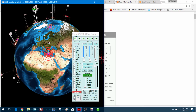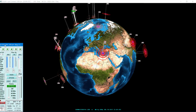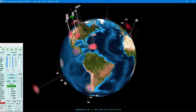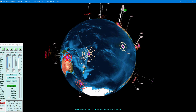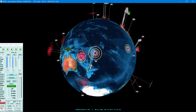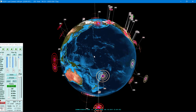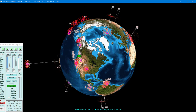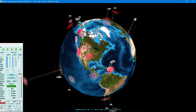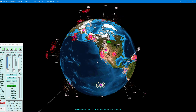And as far as the rest of the globe goes, taking a look at everything across here. A couple of deep earthquakes over here in this part of the world yesterday, like a 4.7 and a 4.6, with a shallower 5.5 occurring afterwards. Other than that, a little 4.5 up here around the North Pole region, just off to the east there, and you can see the activity ongoing at Yellowstone National Park and Mammoth Lakes region in California as well.